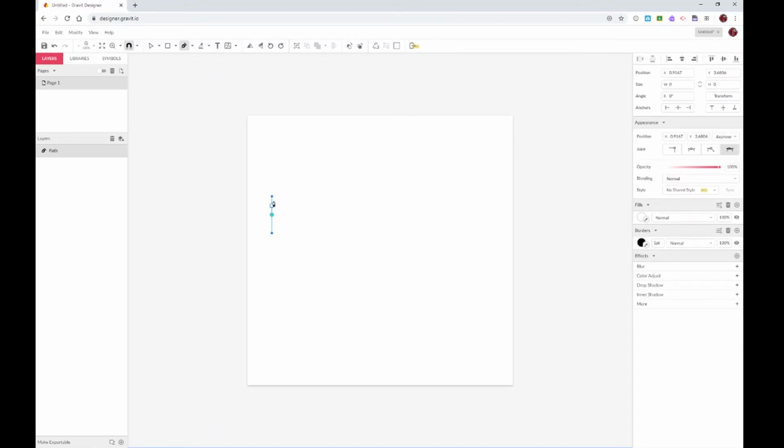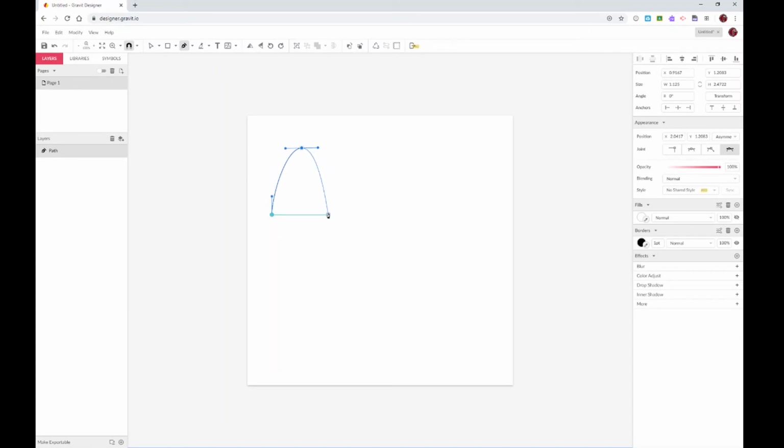Then where my first wavelength is going to be, my mound, I want to make an anchor point at the middle of the peak, which would be up here. So I'm going to click and I'm going to drag to my right. So see now what I've done. That first one was dragging straight up. This next one I'm going to drag to my right.